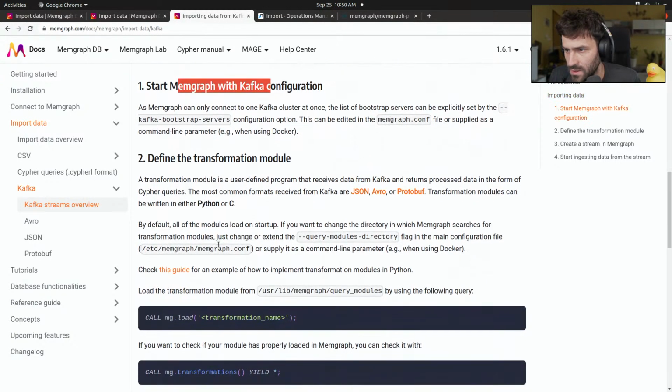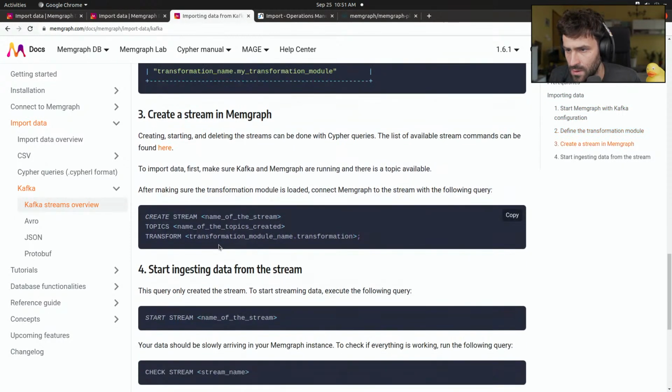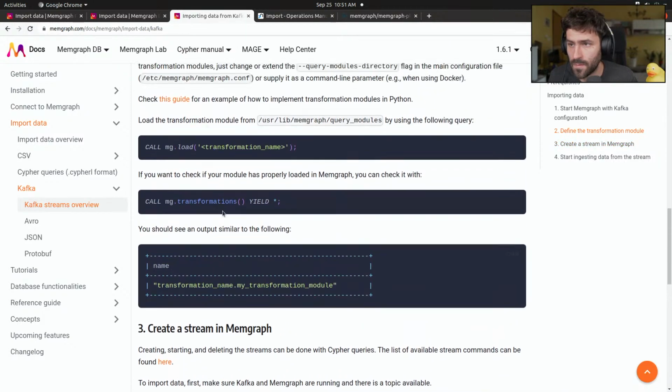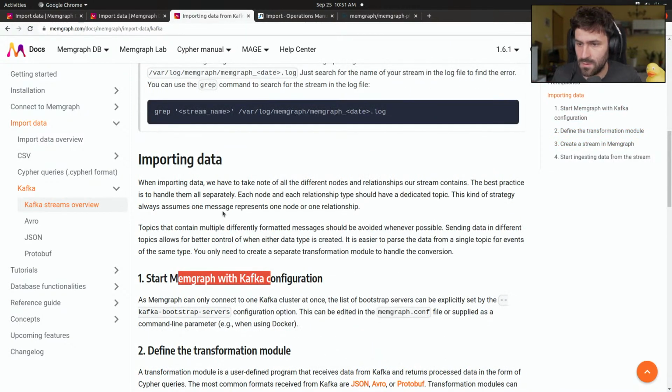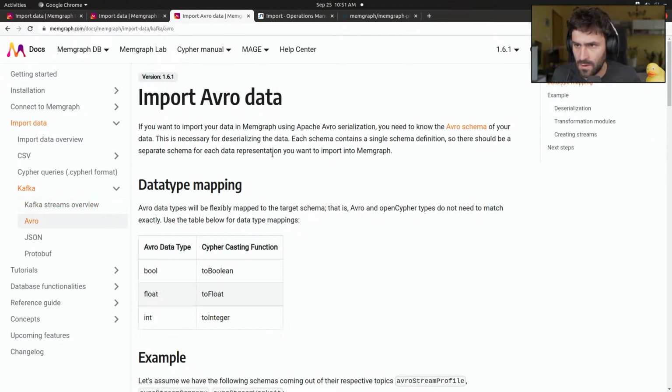These are Memgraph flags. The thing here assumes we have a working Kafka instance, but we have an example of that as well. Okay, here is general info about stuff.